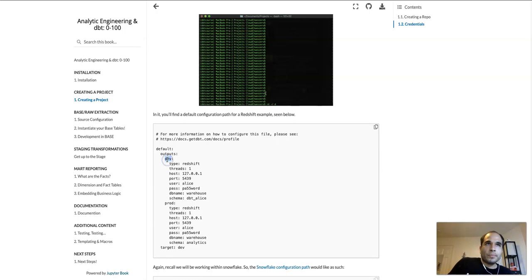You duplicate dev and prod as targets, and enter in the credentials and duplicate them as such. The reason why targets are important is that they matter in how you go about your development process. That will be mentioned later on, particularly in the Jinja statements and templates section. So more to come on that. But for now, we're going to specify our target as dev, or development, wherever you specify this naming convention. So target is dev for our DBT runs.